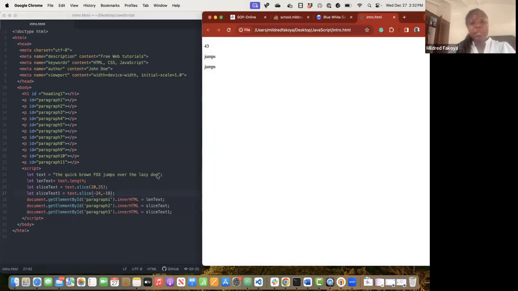So we'll count properly: -1, -2, up to -18. So you have to start printing from the space because this one is 19, 20, 21, 22, 23, 24. The space is 24. So this might be 18, 23.